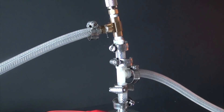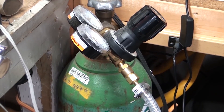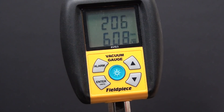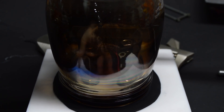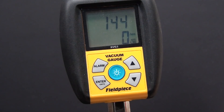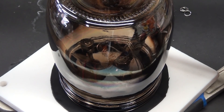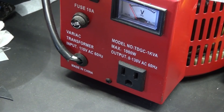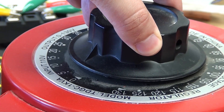A hole was drilled in the glass jar to accept a special fitting we made in the first video that allows us to connect up a line of tubing. The tubing goes to three things: to one side it goes to an argon tank and valve; on the other, it goes to my two-stage rotary vane vacuum pump; and then in the middle, it goes to a vacuum gauge that tells me what's going on in the system. To start things up, we close the gas inlet valve, place the jar over the base plate, and turn on the vacuum and let it pump down. Those two wires we added to the rods earlier were wired to a standard plug which was then connected to my variac — a special type of transformer that lets you vary the voltage and current you're feeding into a system.